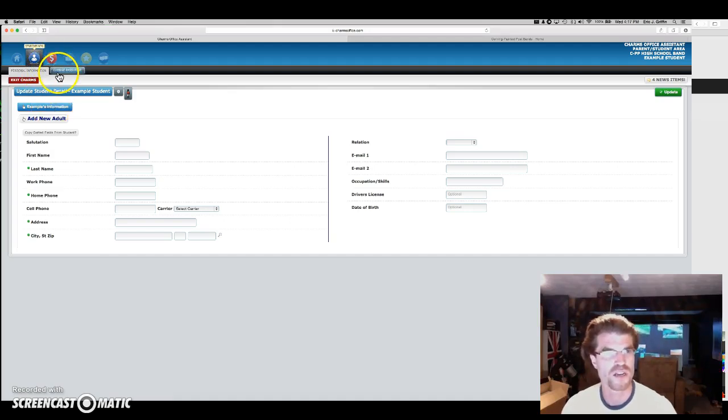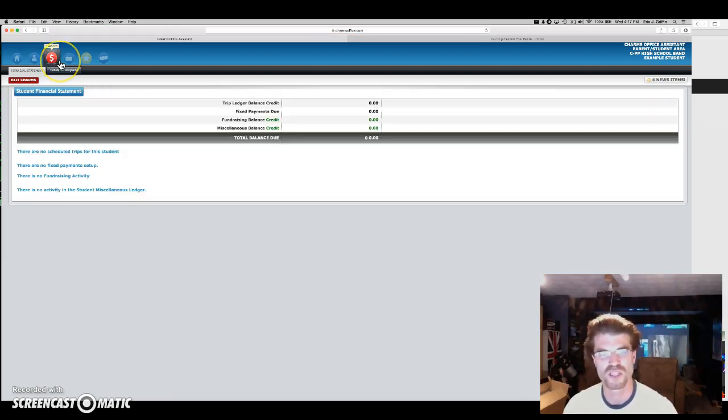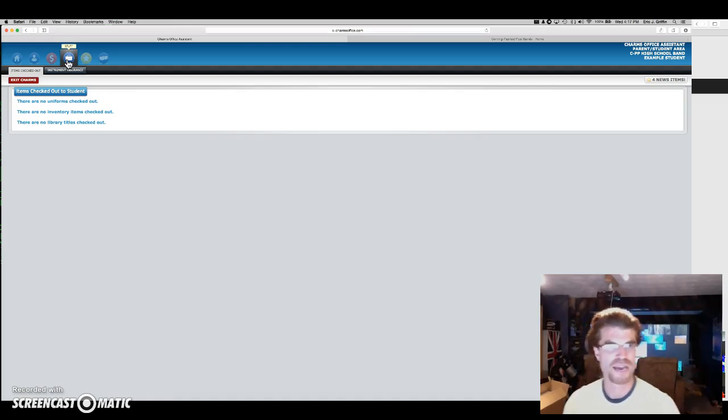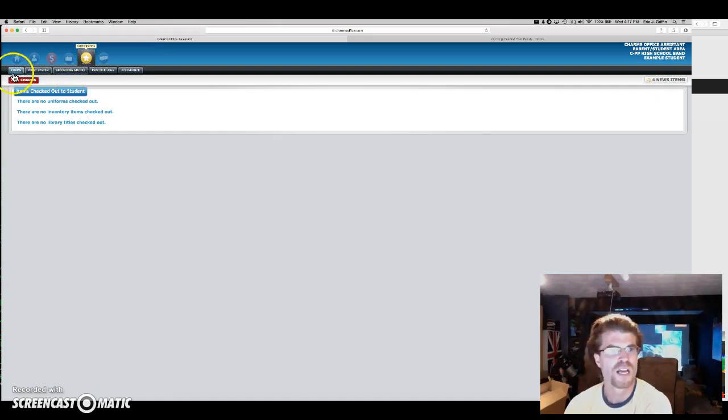The other things that you'll see in here, again, finances, we've used this before. We're not going to use it really this year as far as payments and everything else because it gets confusing and it's too much work for the people that are volunteering their time to manage that. Stuff, this is going to tell us if you have a school instrument out. It's going to tell us if we have band music out, or maybe we might put the uniforms in here too so we have your uniform information. And there's some other fun things, based on if you're using it or not. There's a recording studio if you want to record yourself and play it back, practice logs.